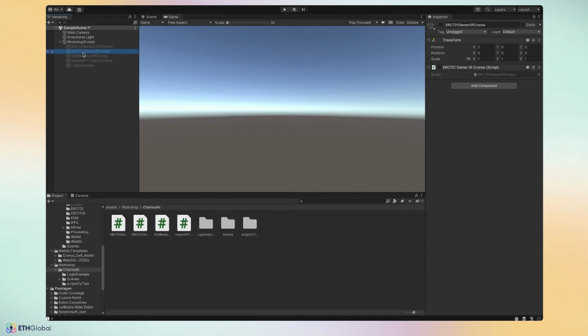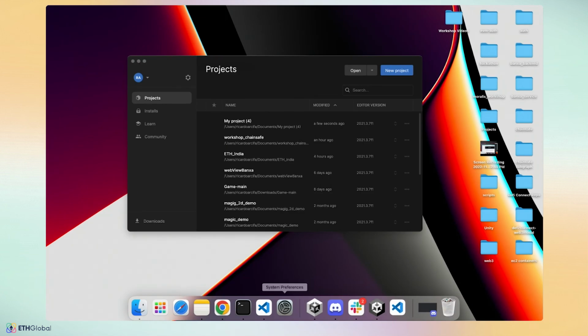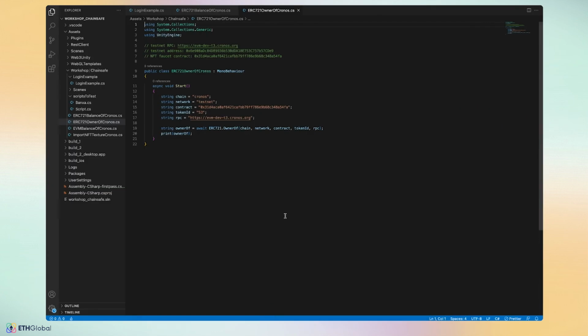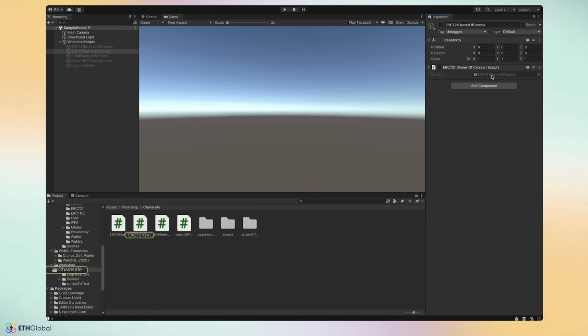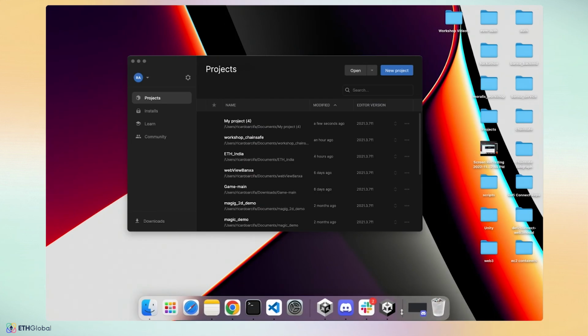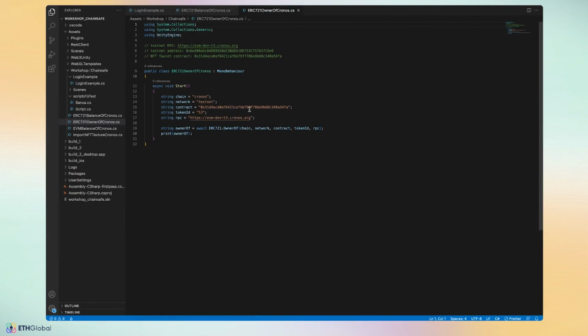Then we jump to the next method, which is going to check the ownership of a specific NFT. In this case, I'm using the RPC method, as you can see.